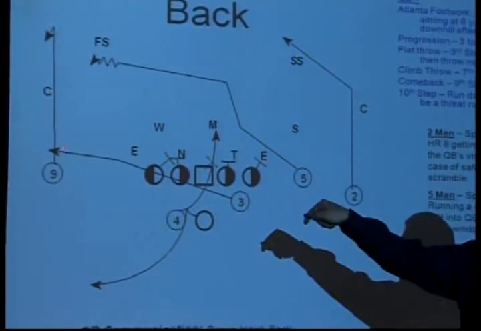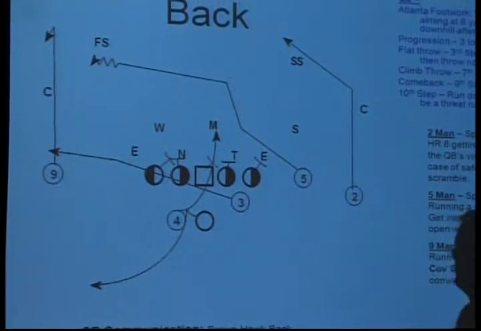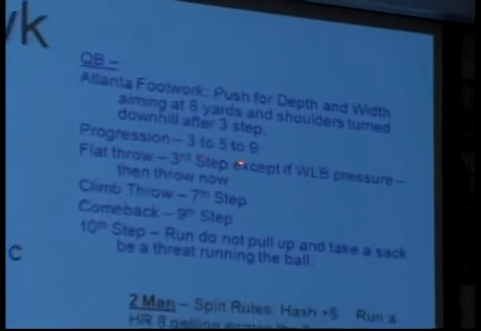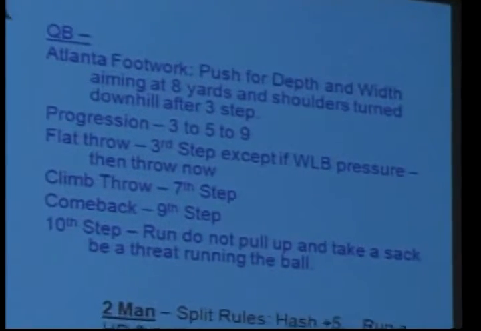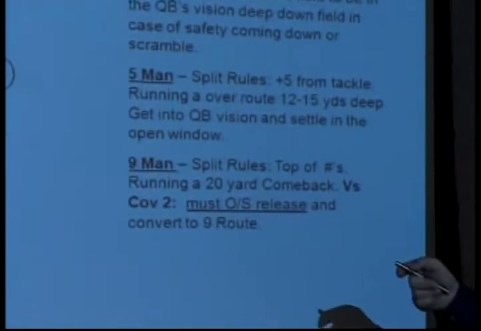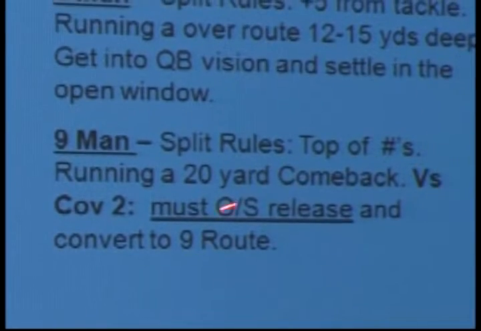If you can't, now we look for 1 to 2 to 3. All right. You can go through this, or your footwork is the same. Progressions, the 3, the 5, back to the 9. The 9 is running a comeback. We're going to push him 20 back to 18. You're my third and final read on it.